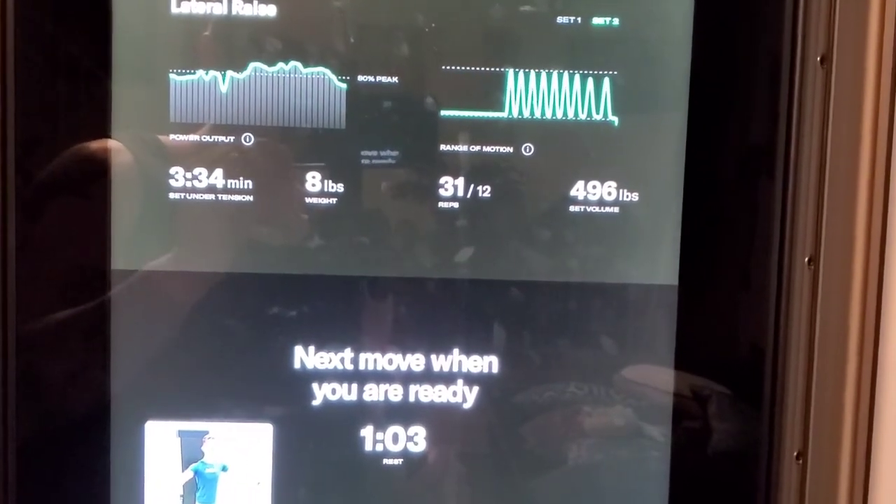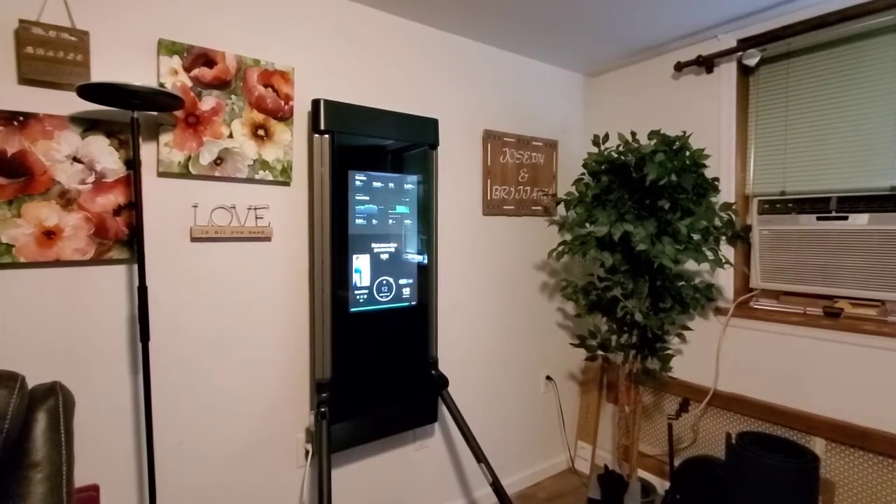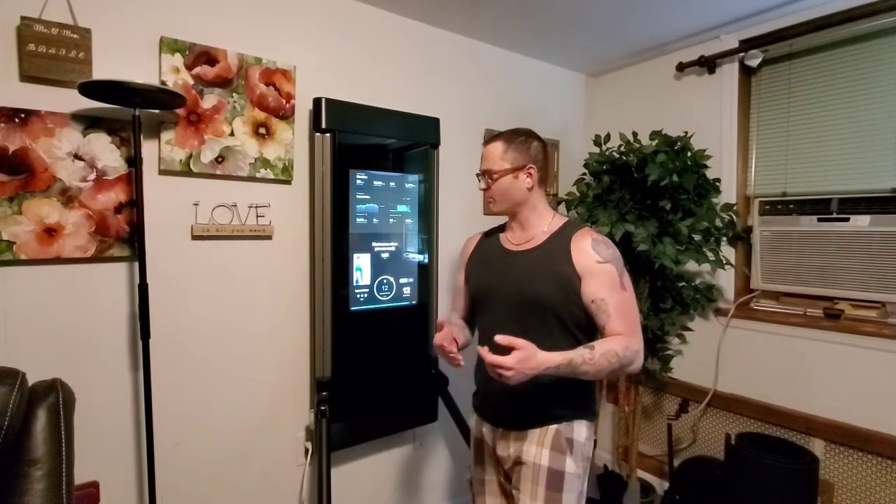It gives you a great idea of whether you're working out for nothing at that point, whether you need to push harder. It gives you that extra little bit to improve your workout, and that little bit goes a long way. So that's pretty much all I wanted to show you guys. It is such a valuable tool. Because of that power output, I've really been able to focus on how much harder I have to push. It's showing me what am I capable of.